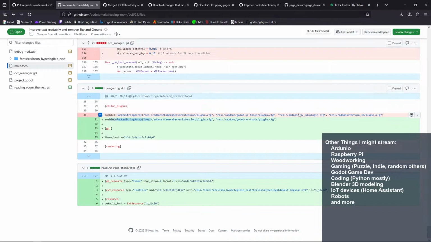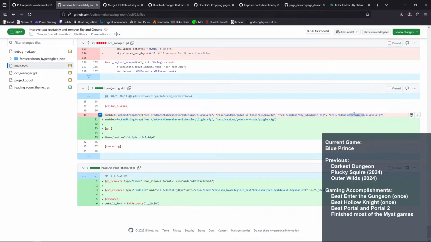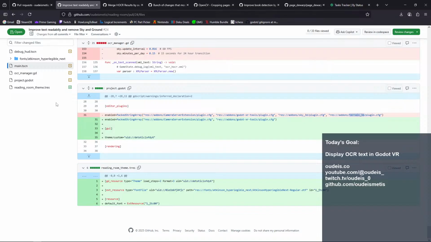And who knows, I might be able to bring these back. There might be a version of the settings. I'll have to go look at their settings where I could maybe do like a fixed time of day with pre-baking of the lighting. Because it would be nice to use the cycles of the moon and all the other stuff, especially the sky. Terrain, yeah, I could also see using terrain. They're both very powerful tools, but only if it's not going to hurt my frame rate.